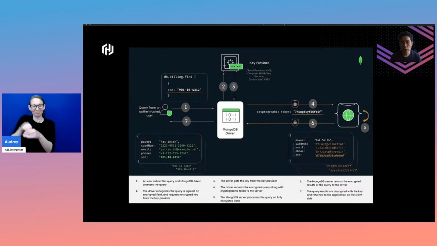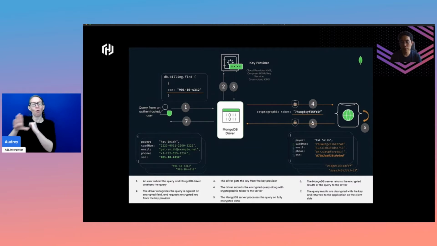We also use a key provider, which can be on-premise or on cloud. In this case, we use HashiCorp Cloud Platform Vault, which needs to be set up on the cluster plus tier, to store the master key.